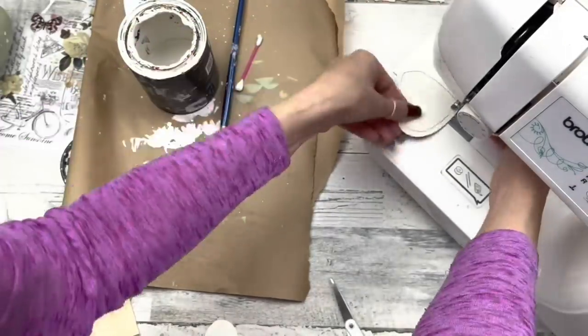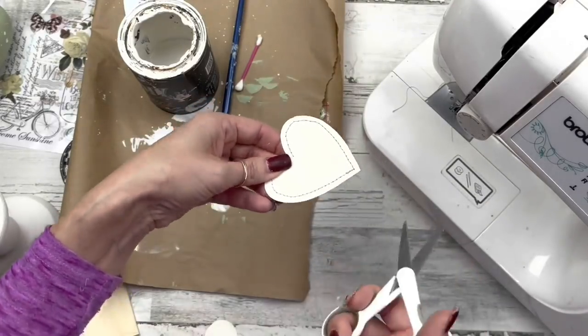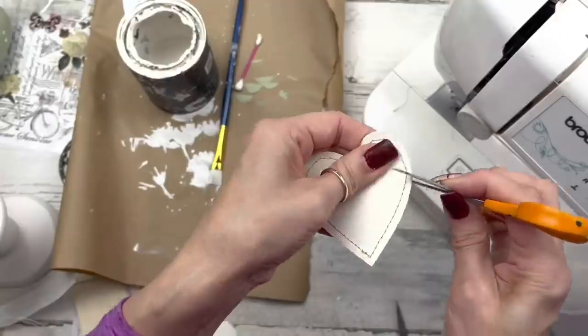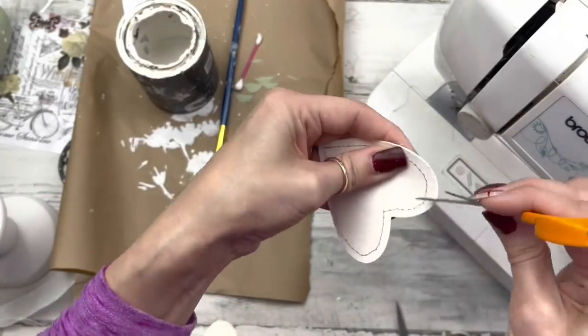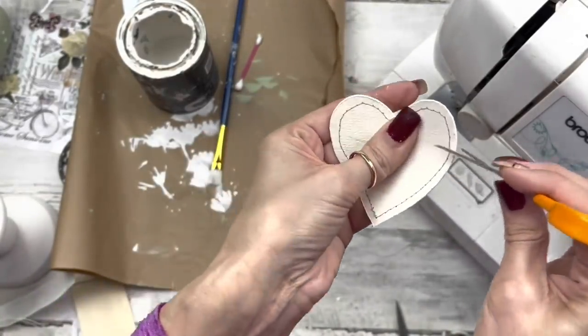I use like a size 10 or 11 needle depending on what came in the manufacturer. You know, whatever brand it is, they'll have a 10 or 11 in it. You can see I sewed it a little crooked, don't really care. I think it adds to the charm. I use all polyester thread just because my sewing machine likes it, but all cotton thread works wonderful too.